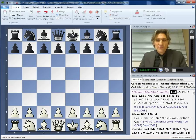Going into the final round of the London Chess Classic, Magnus Carlsen was in the lead, but it was still possible for him to be caught by Vladimir Kramnik in second place, but only if Kramnik defeated Adams. Now, Kramnik had the black pieces, and it was a Berlin defence. Adams played very solidly, Kramnik played very solidly, and, well, after a couple of hours, they agreed a draw. There wasn't much going on there.